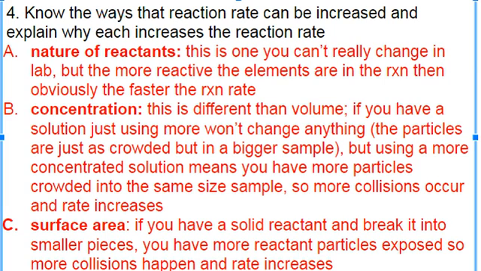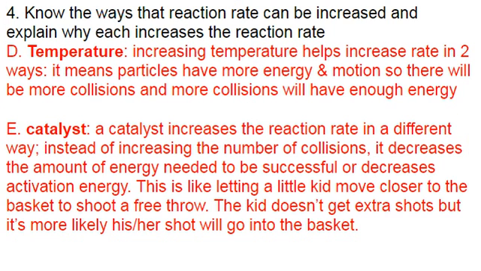The other two, if we go to the next slide, are temperature and a catalyst. Temperature, if you increase the temperature, it's going to help in two ways. It's going to increase the number of collisions, but it's also going to increase the energy of the collisions. So it really helps out two of the three requirements.